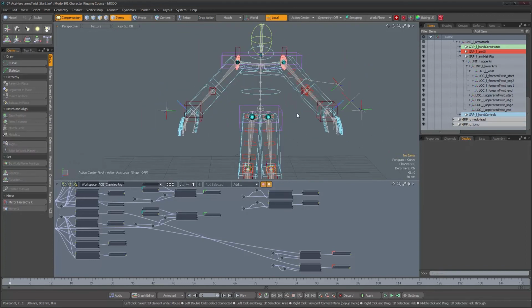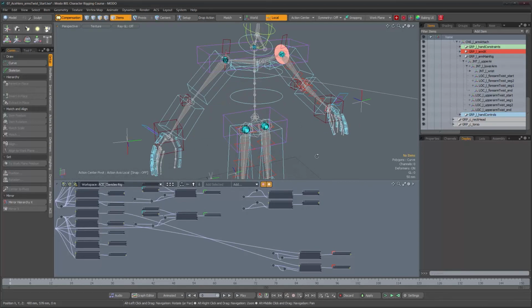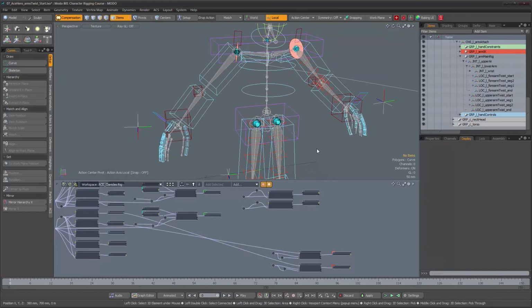So we're done with the left side of our character. Since the right side is just basically a repetition of what we've done, I'm going to pause the video right here and come back as soon as I'm done with this side, so we can just check out how things look for both sides of the character. So see you in a second.